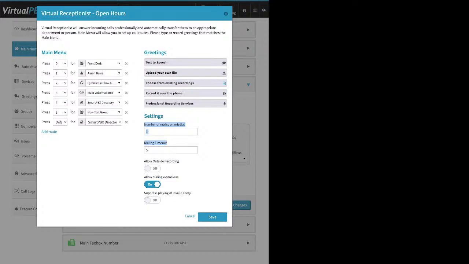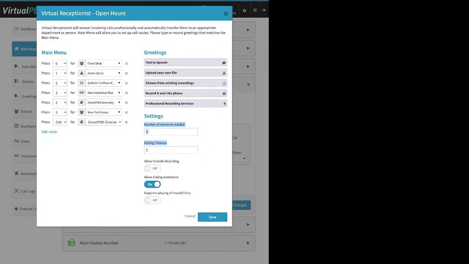Right now, the system will wait for a count of 5, to see if there's additional button presses, right? See if there's a longer number that this person's calling in. After that count of 5, which is what we set here, the system goes, oh, that's not a valid menu option. There's no extension number 7. System says, well, they get 1 retry. So now it plays the greeting again, right? So second playing of the greeting.